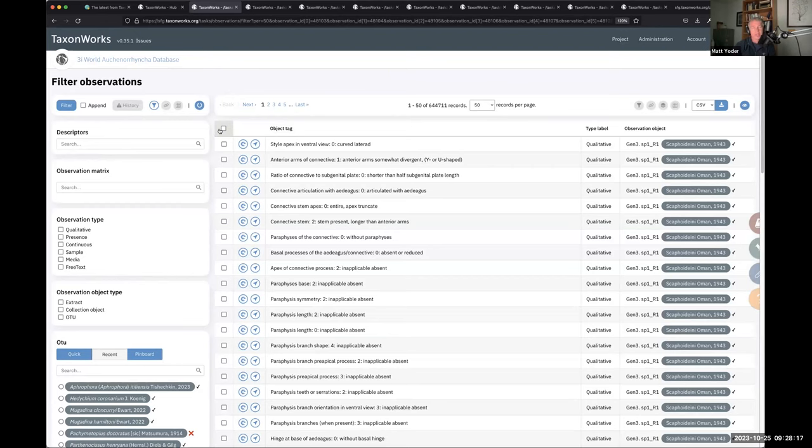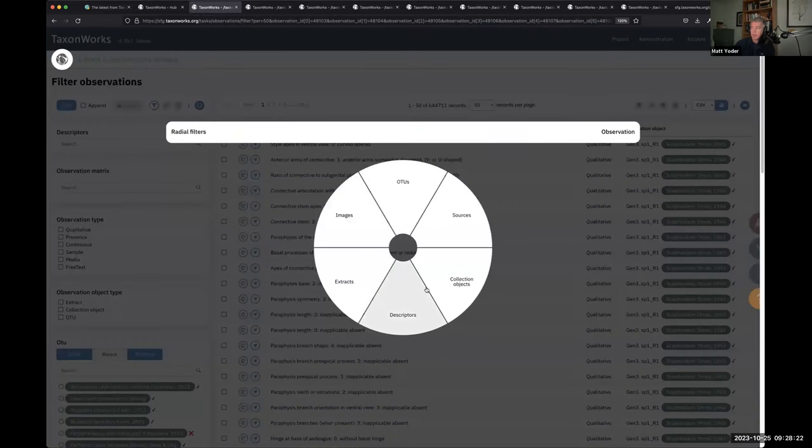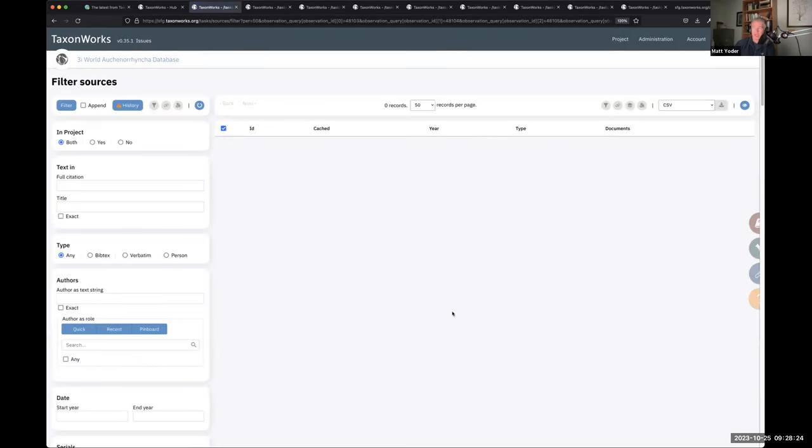And then you could come and say, okay, show me all of the, again, we can filter these observations and come back to sources, right? There are no citations on those observations that Dima had. But you can imagine that all of those specimens or all of that data were linked to a source that was your protected list. And boom, you have that data and you know exactly where it came from. So I think the provenance that's capable in TaxonWorks is extremely possible in that sense.